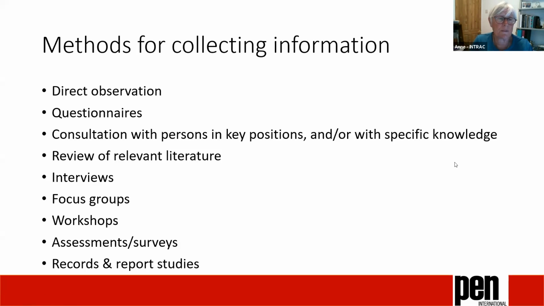So there's direct observation, what we see around us, what we're observing in the beneficiaries' lives and environment. We can use questionnaires, which obviously need to be tested and reviewed. We'll look at that in a minute. Consultation with persons in key positions or with specific knowledge, as with Danson's comment about soap being used in prisons. It would have been important to speak to possibly somebody who works in the prison before you even started the project and ask them, well, what is the most valuable thing that you could provide to people in prison?